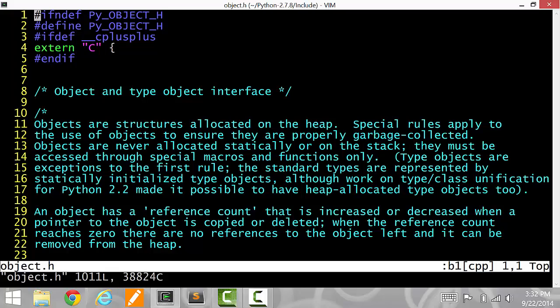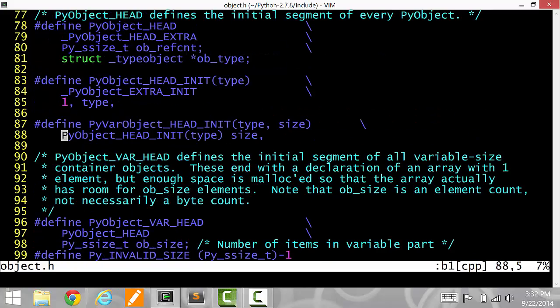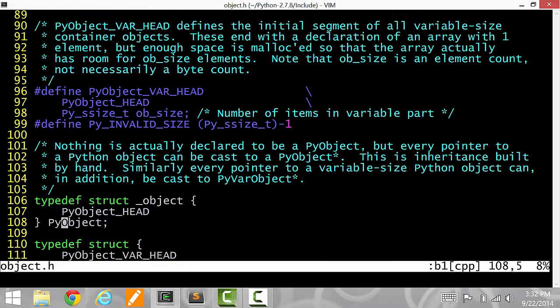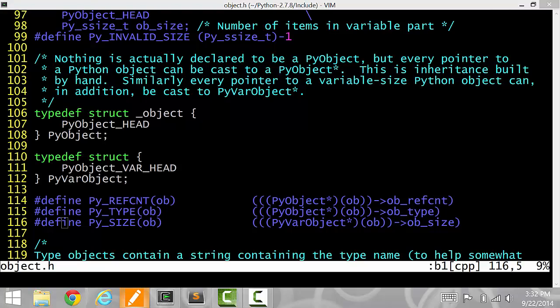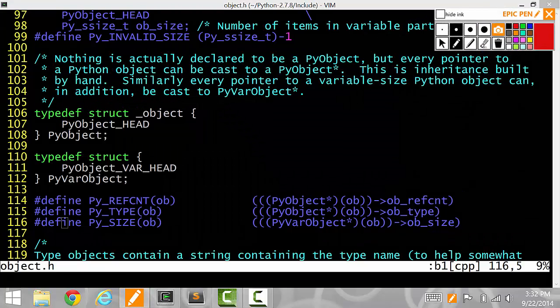And then let's go into object.h. So recall the core Py object has all these macros, but really all a Py object is just some empty shell. Every object in Python is a Py object, and all it is is a shell with some header in it.